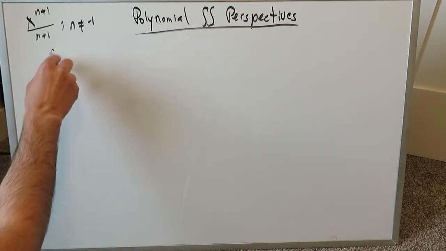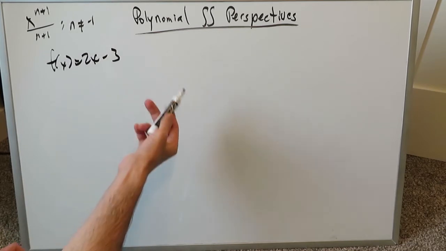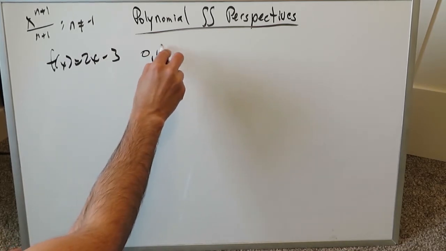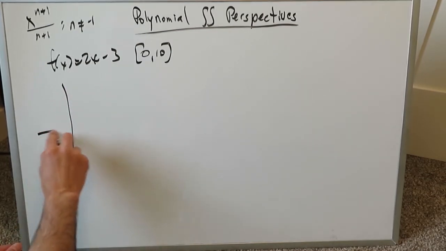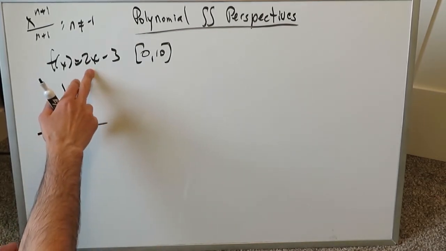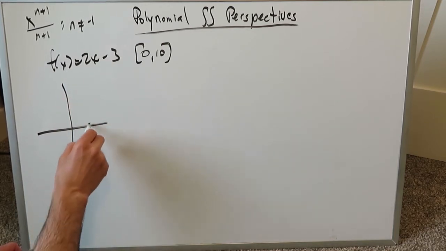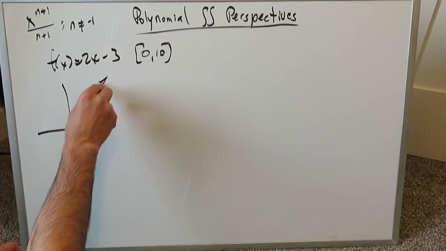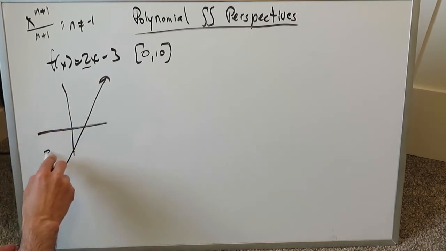If you were given this function f of x is equal to 2x minus 3 and you were told to integrate it from an interval 0 to 10, it wouldn't be too hard. You could start with a graph, you don't have to, but it helps you visualize it. If x is equal to 0, you'd have a clear y-intercept of -3, and we don't have to be accurate in terms of our graph, but you'd have an upward sloping line because of this +2 and this y-intercept of 0 comma -3.